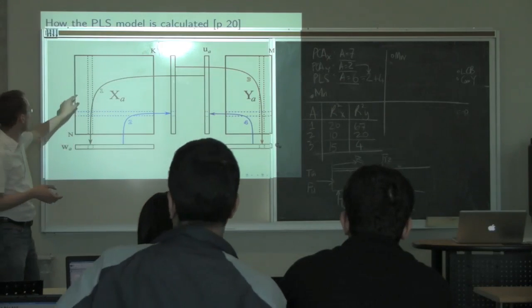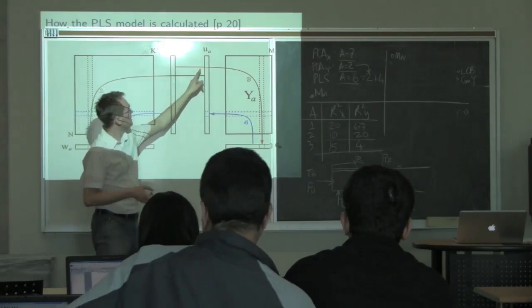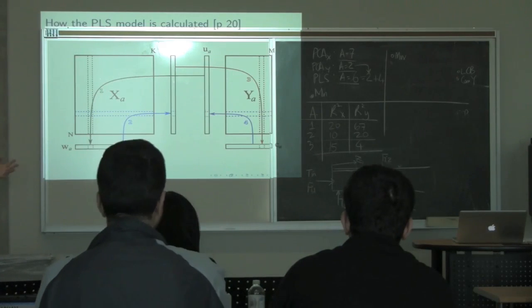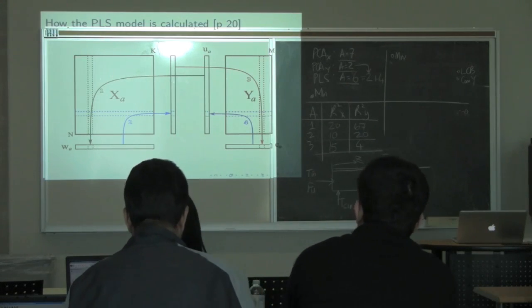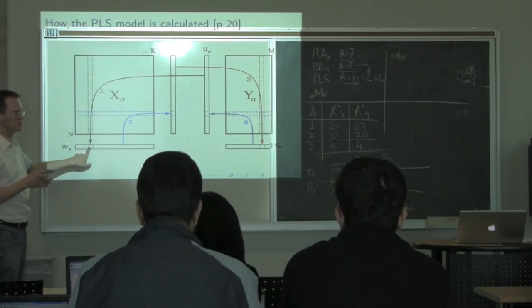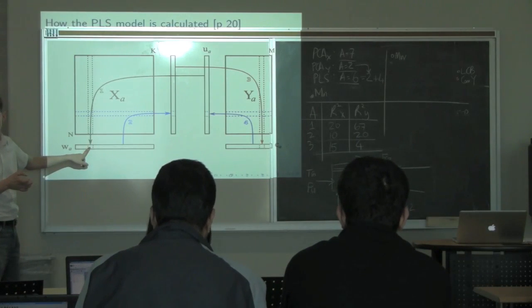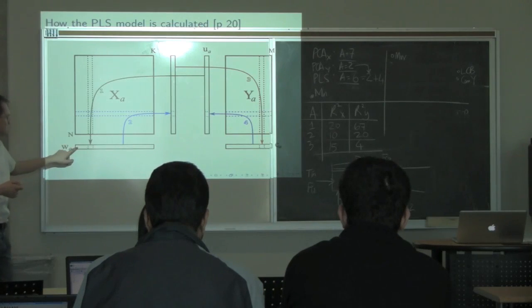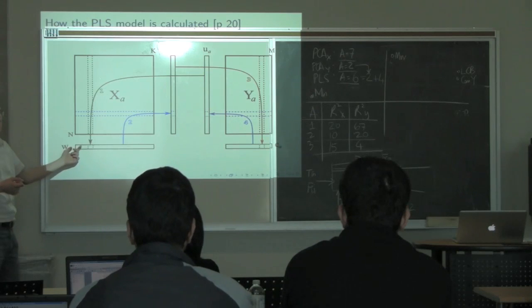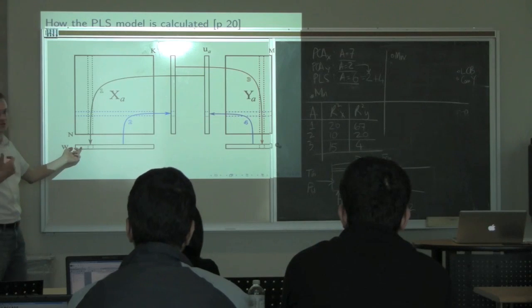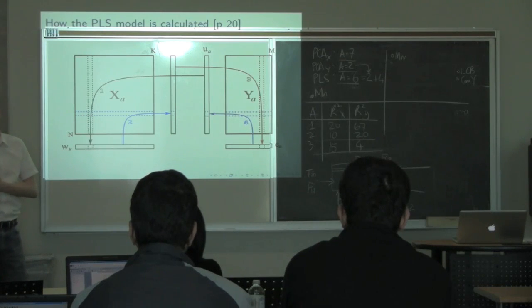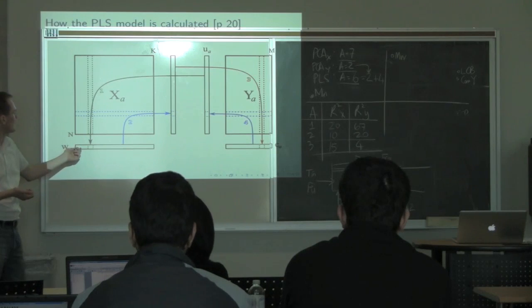So this is showing how much this column in X is related to that column from Y. And if that column from X is strongly related to Y, you're going to get a large regression coefficient over here. So the regression coefficients in W are an indication of how much X is related to Y, or at least that column of X is related to that column of Y. In other words, it's showing you the covariance between X and Y.